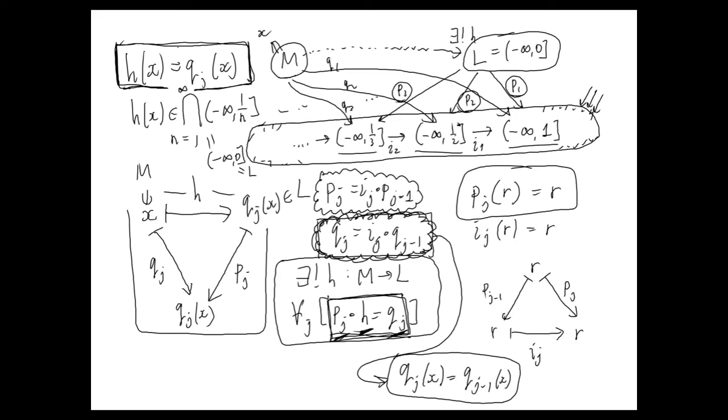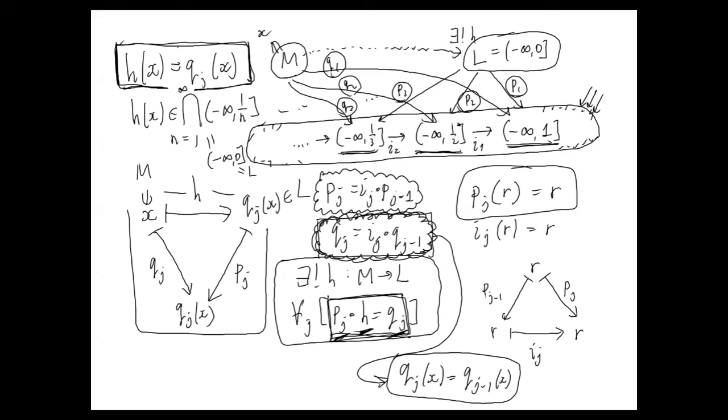Why does Qj of x belong to L? Well, let's call it h of x now. So why does h of x defined that way belong to L? Well, because as we see here, each of these Q's are mapping this x to these sets, and the value is always the same. So that same value now belongs to each of these sets. So it belongs to their intersection then. And their intersection is, of course, this set. So the first problem is sorted.